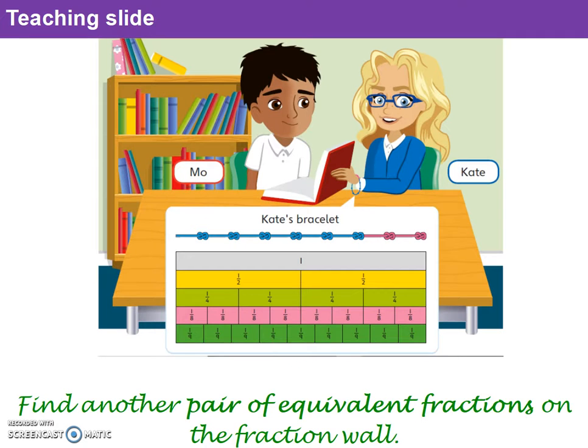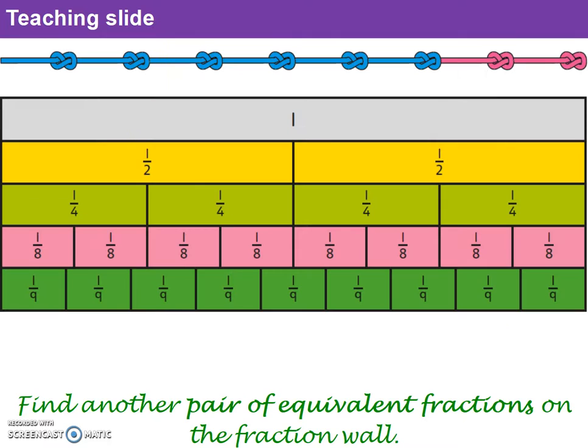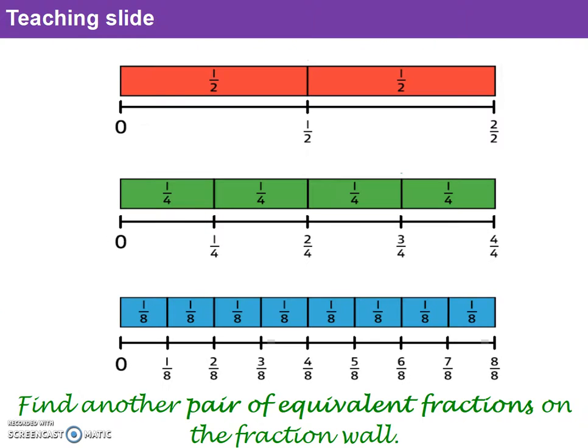When we move on to question 1b, we're asked to find another pair of equivalent fractions on the fraction wall. And then, are there any other equivalent fractions? So again, what we're going to be looking at with this is this idea of drawing lines on our fraction wall. And by doing that, we'll find different denominators, unlike fractions, that are going to be the same length. Now all I've done on this is I've created number lines to show the bars, just to make it a little bit quicker.